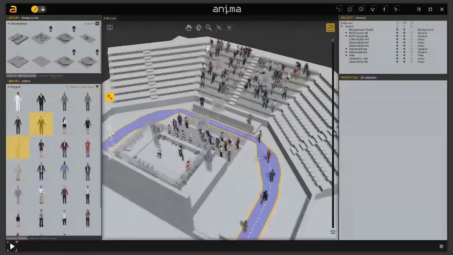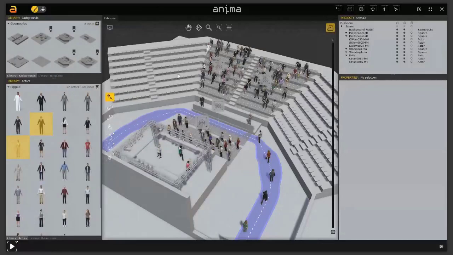Now, the background model is quite important, because it contains the collisions that are fundamental for the simulation, to place characters where they should be, and of course, as a reference inside Anima to know what we are doing. But what happens if the person who's working inside 3ds Max, for example, is changing the background model? What we should do is add a new one or delete the old one and then re-export from 3ds Max, re-import in Anima, and so on and so forth.